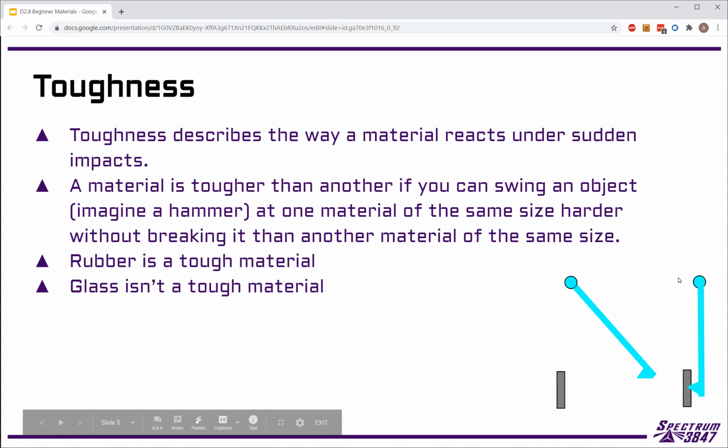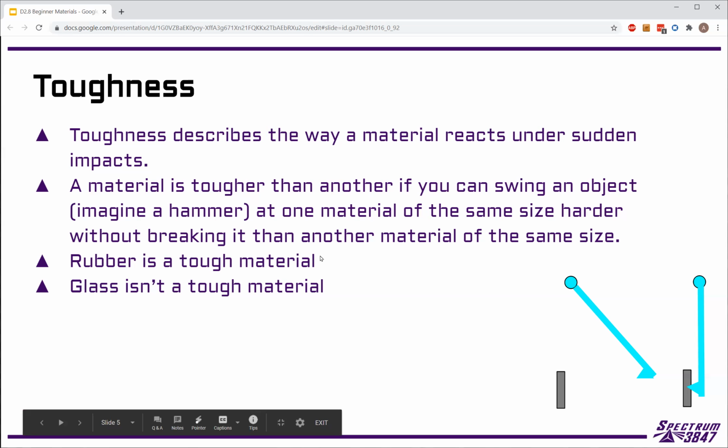But something that was very tough, you'd be able to bring it all the way up to some much higher point. It would have a lot more energy as it swung down, because gravity makes it go faster and faster as it comes in and smacks the piece. Eventually it would break, or maybe you have to build a different test jig because it's so tough that it won't break in the way you're actually testing it.